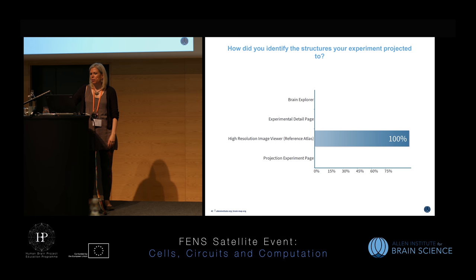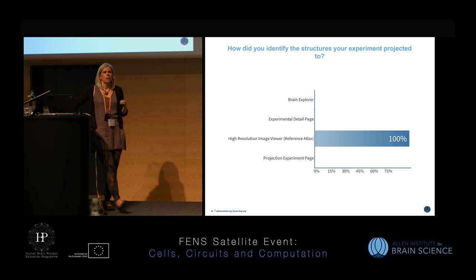But this is a computational pathway. It was a fast-marching algorithm that starts in the injection site and marches out. And when it hits the end of the signal, there's a cube. And if you click on the end of the signal, it'll actually show you the two-dimensional image from where that was taken. Now, the segmentation algorithm is not really great at determining whether it's a passing fiber or if there's actually a projection there. That's something that the human eye is way better at seeing. So in a lot of cases, you might actually have to go and look and see if that's actually the end of the signal or if it's just passing fibers.